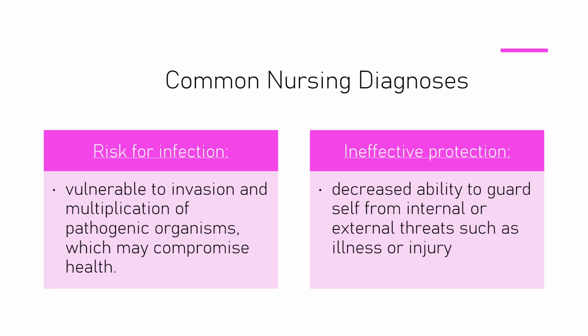Later in the semester, you will learn about nursing diagnoses in the nursing process class. The nursing process is a systematic approach we use to provide patient-centered care. During this process, the nurse first assesses the patient. The nurse then reviews the data from the assessment and determines what problems are present and what the appropriate nursing diagnoses are for the patient. After determining the appropriate nursing diagnosis, the nurse then plans their nursing care based on the diagnosis. They then implement their plan and evaluate how effective their nursing care was.